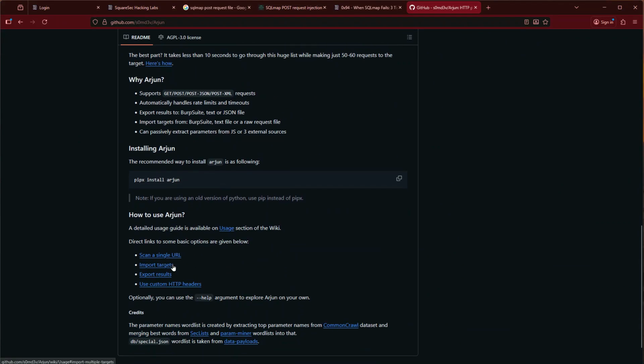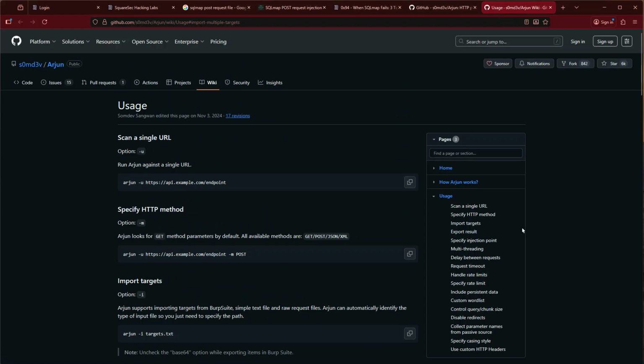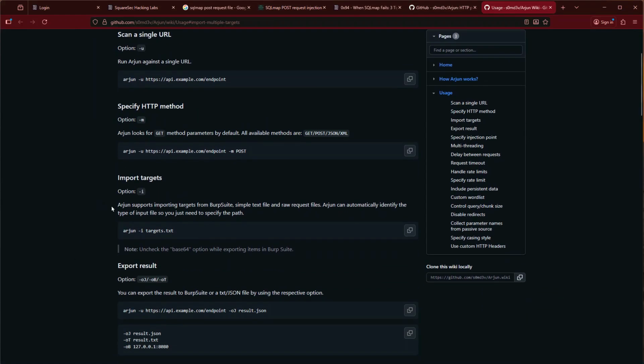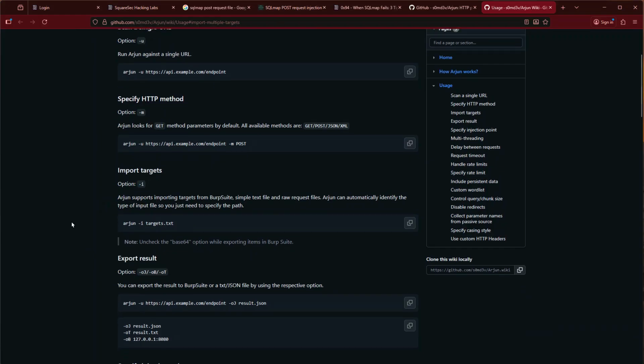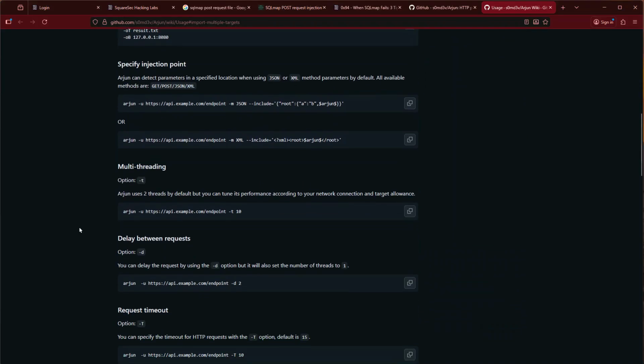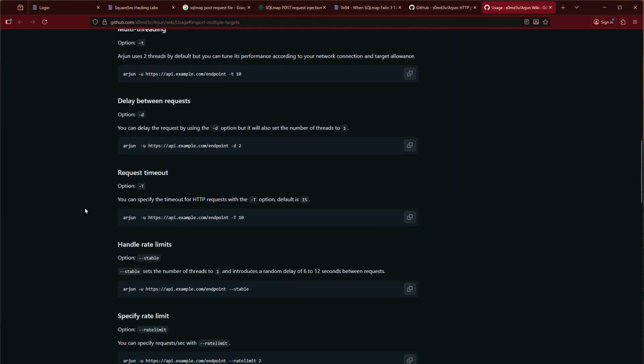Import targets. Let's see this one. Specify HTTP method. Import targets, -i. Importing targets from Burp Suite. We could do this. Export results. Specify injection point. Delay. Request timeout.